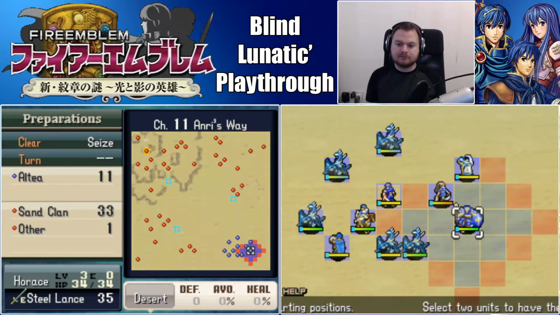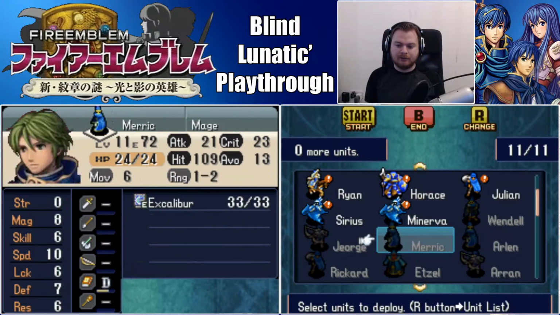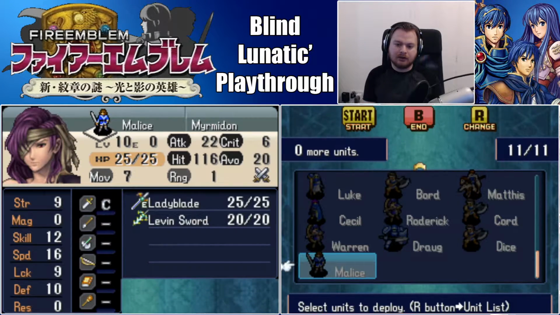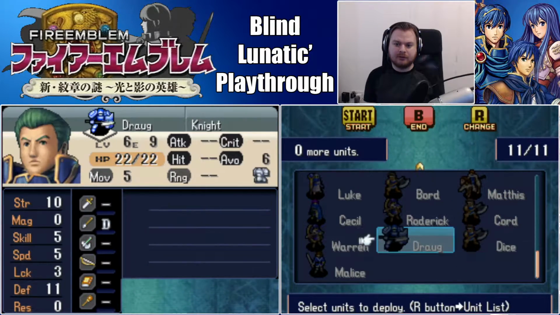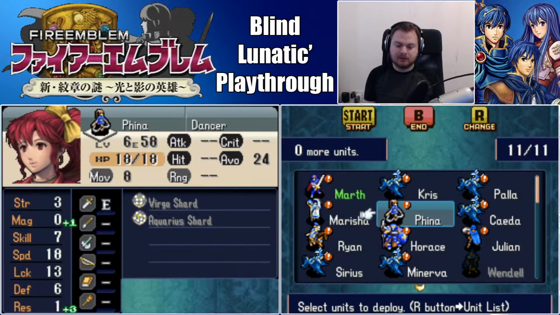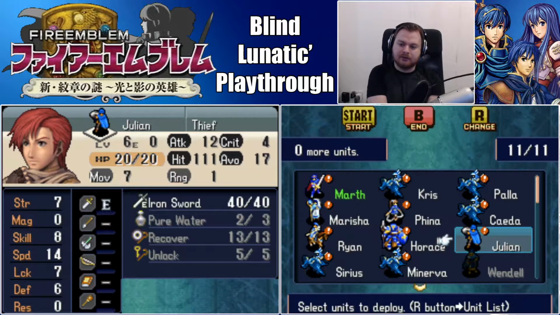Now we do have the guy who I keep calling Roderick, but is actually called Horace. I don't know how good he is. I mean, he seems pretty strong. We've also got Dice and Malice, who might be worth playing around with, especially since they're both unpromoted, but don't seem too bad. Maybe it's time to swap out a couple of the old guard and get a couple of newer faces in. I don't think we need Julian for this.